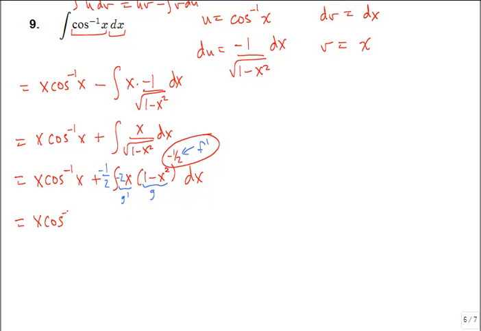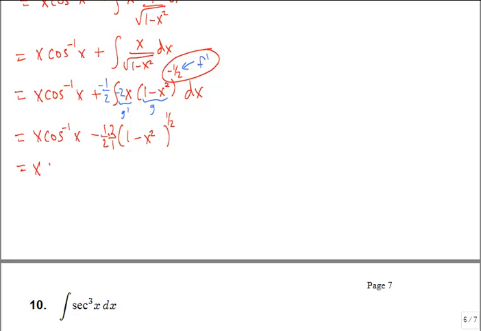So when I integrate, that minus 1/2 out front that we counterbalanced by stays there. And when I integrate a negative 1/2, that's a power. So you add 1 to the power, negative 1/2 plus 1 becomes positive 1/2, multiply by the reciprocal out front, and what's inside stays inside. So if I clean this up, we get x inverse cosine x, the 1/2 and the 2 cancel, so this just becomes a minus, and the 1/2 power is a square root, so you can turn it back into a square root if you like, and then we're ready to put on our plus c because all the integrals are gone.